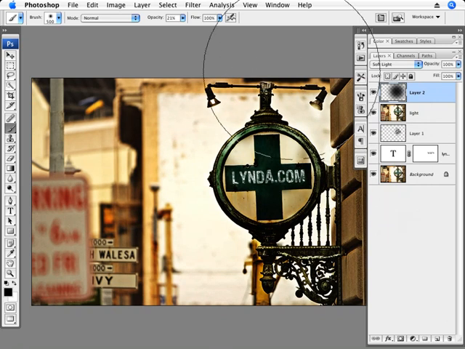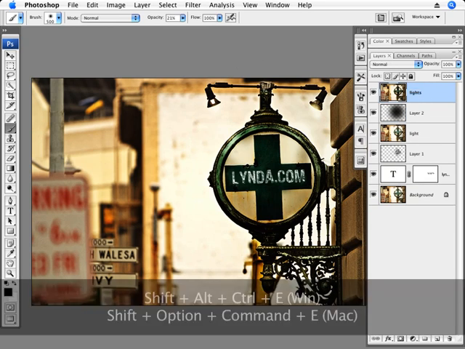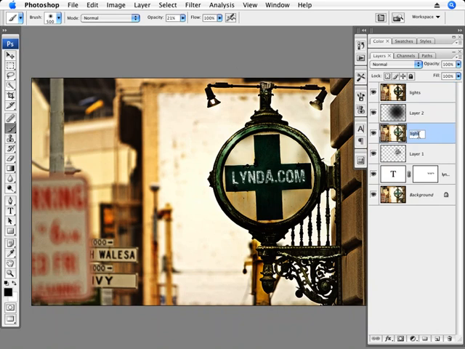The reason I'm doing that is because I want to add some light in here. I can always pull this back later. Next thing that I'm going to do is press Shift-Option-Command-E to merge everything to a new layer, and I'll call this one Light, and actually rename this one Merged, because I had forgotten that I wanted to burn some detail down, so I burned that detail down. Here we have all the underlying layers combined up top.